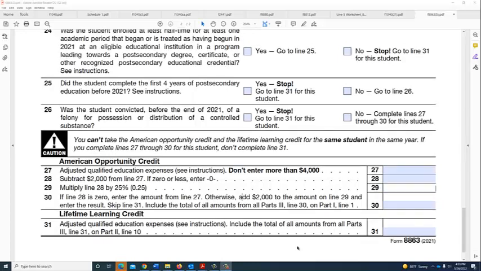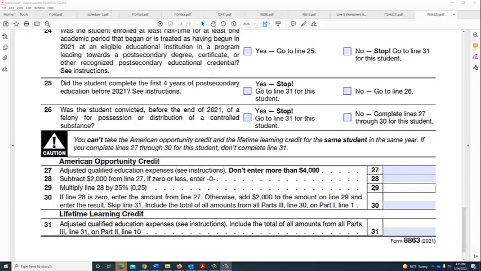Students who are eligible for this credit need to enter their adjusted qualified education expenses on line 27. And those expenses are tuition and fees, course-related books, and course-related supplies. So the total is entered on 27, not to exceed $4,000. So the expenses are listed here. You subtract $2,000 and you apply 25% to whatever amount you get on 28 after subtracting the $2,000.